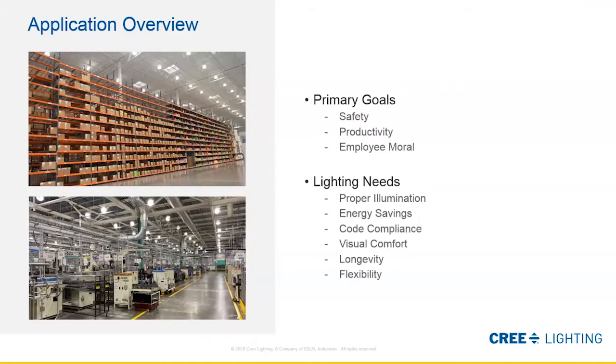And then ultimately, everyone wants to be able to be comfortable within their space and make sure that they've got something that's going to last for a very long time, that gives them the flexibility to be able to configure their space, how they plan to use it, not only for the current situation, but for what they may grow into later on as we go.